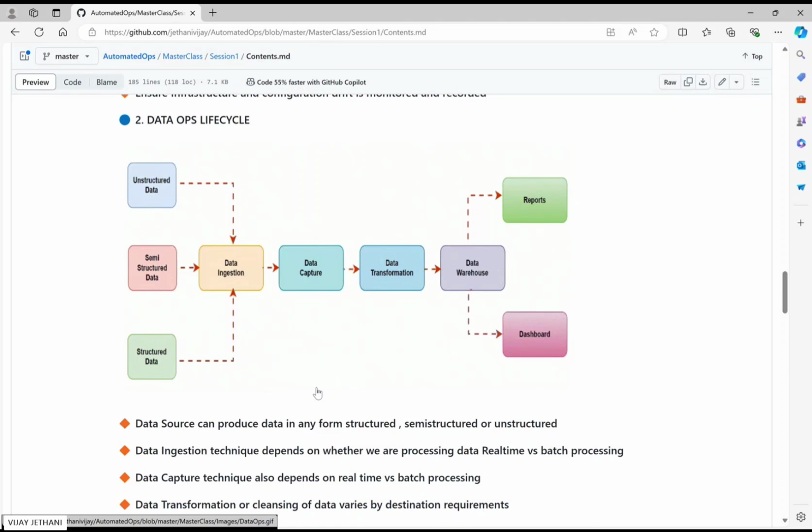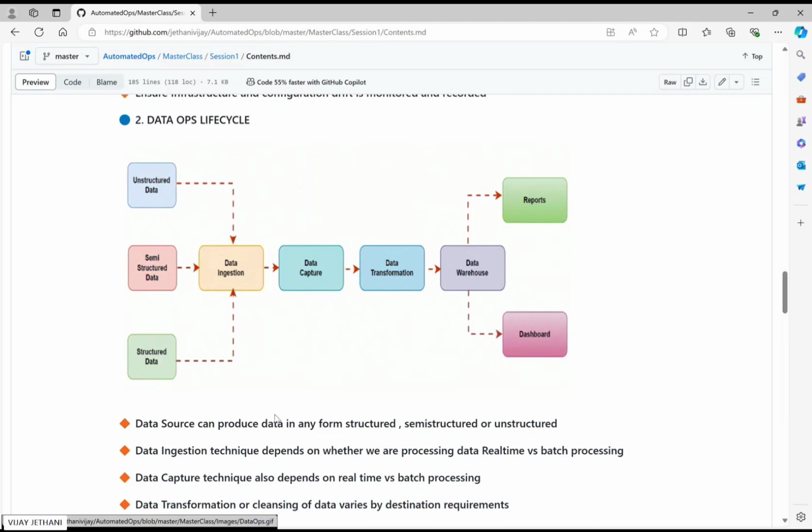We will talk about that later. But at this point in time, the life cycle remains the same irrespective of the platform or the product we are bringing in. So you need to understand the bare minimum basics of the DataOps life cycle which we are trying to automate.